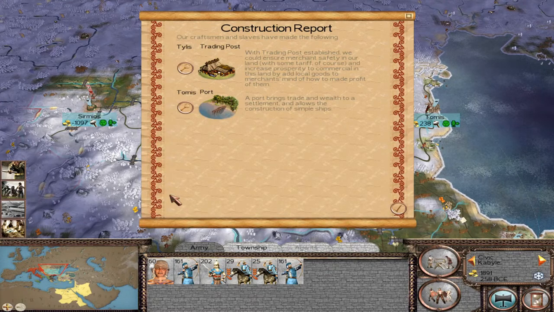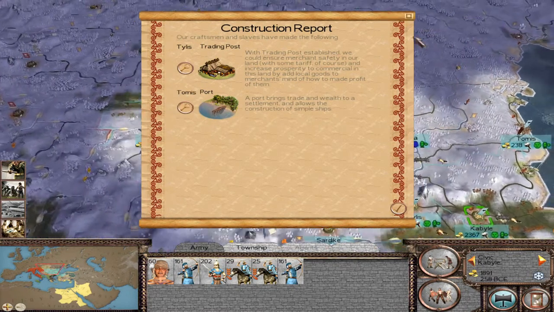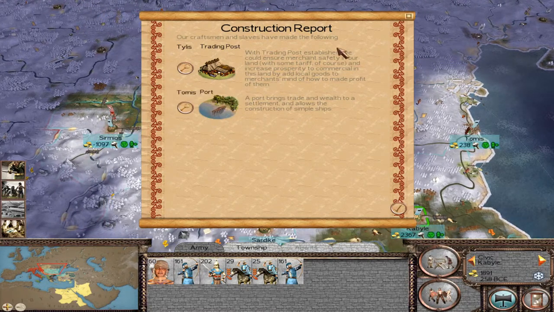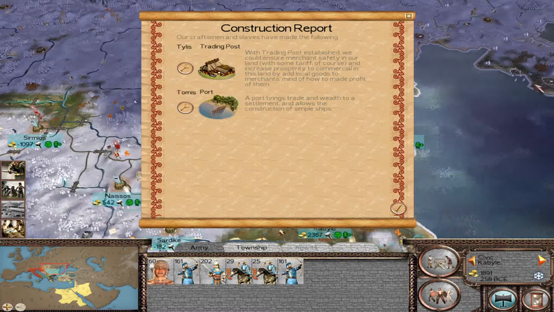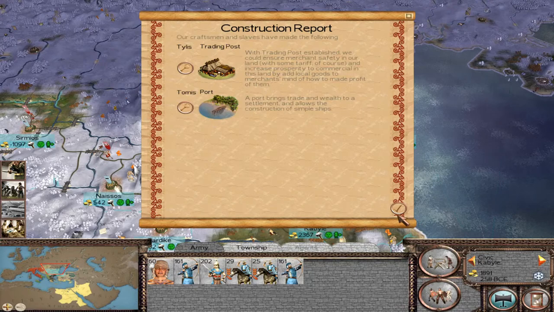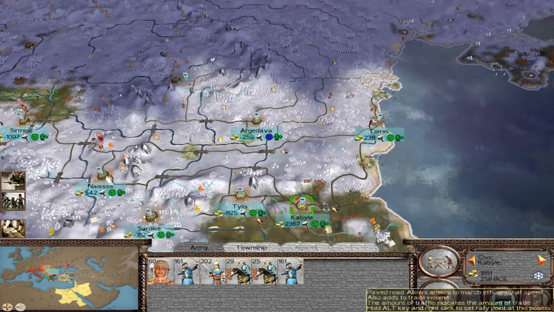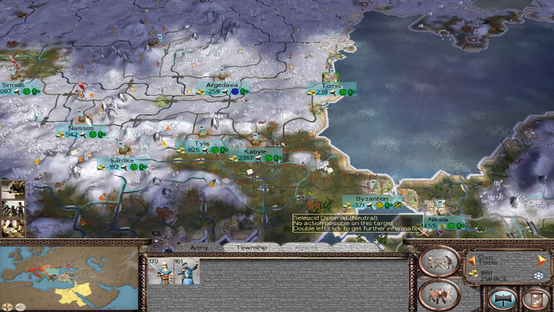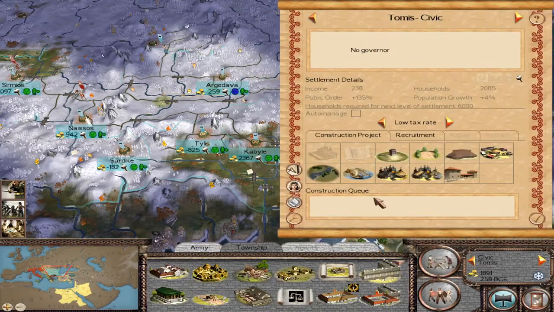Okay, so well, I'm allied with the Romans. I'm not worried about them. That was kind of a joke. Okay, so Tylis got a trading post, Tomis got a port. So that's good. Our economy is slowly but surely getting better.